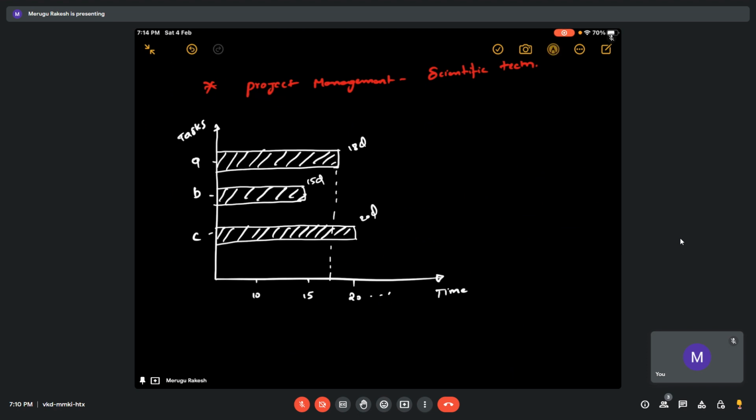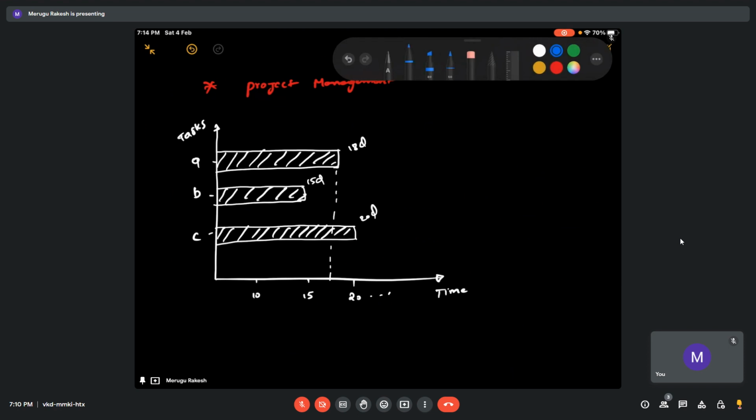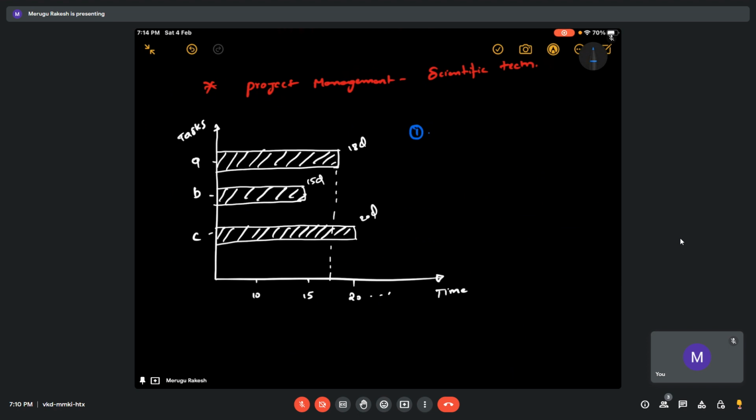I will note down some of the difficulties. One main difficulty is no interdependencies between various activities, so you cannot trace them.